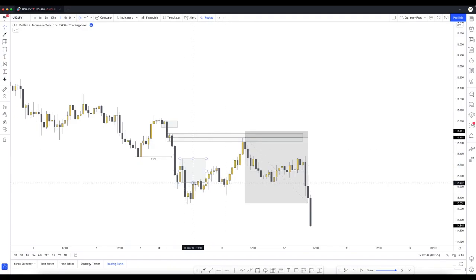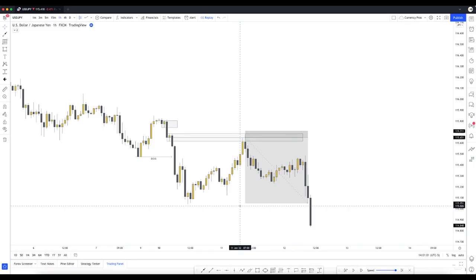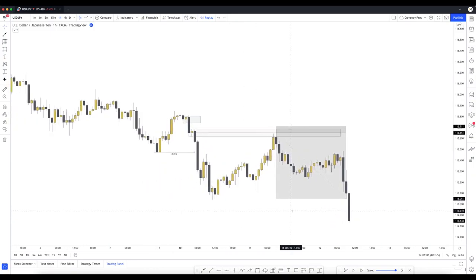A lot of people might have looked at that as a point of interest and a potential trading opportunity to go short. However, if we're keeping in mind premium versus discount pricing, that opportunity should have been completely disregarded and we would have avoided a loss. Okay, so that's a really good example of how we can utilize premium versus discount pricing in our everyday trading opportunities. Let's go over one more.